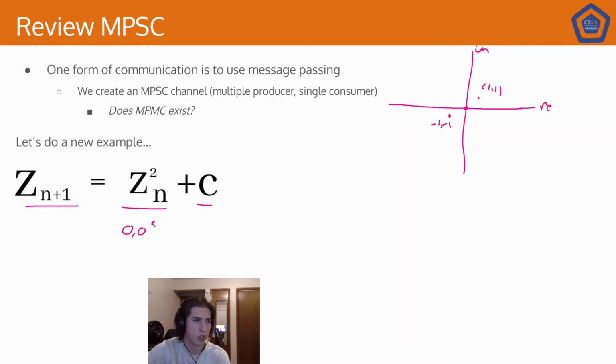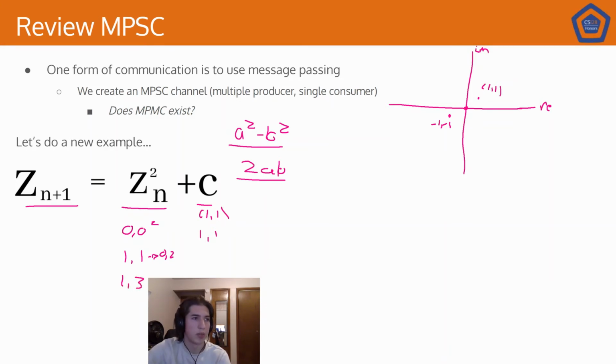We do 0, 0 squared, which is where my imaginary number math is going to fall apart, but I believe it's a squared minus b squared is the real part, and then the imaginary part is 2ab. I'm not going to solve this every time. And then let's say c is just 1, 1. So the next iteration becomes 1, 1, because this will remain 0, 0. Then the next iteration is 1, 1, and we square this, and maybe I do know what it becomes. It becomes 0, 2, and then we add 1, 1. And so now it's 1, 3.